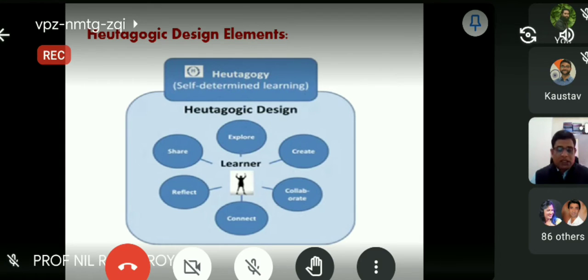The second point is create. The pedagogical approach gives enough freedom to the learner to create.